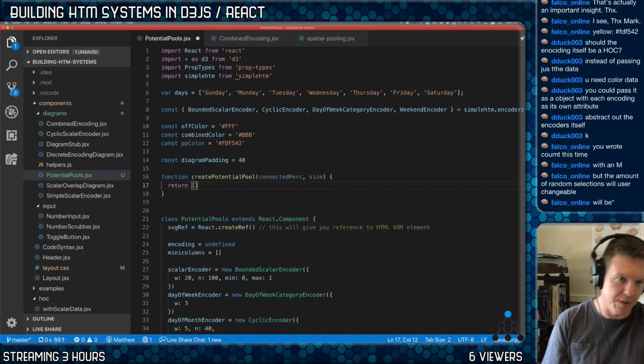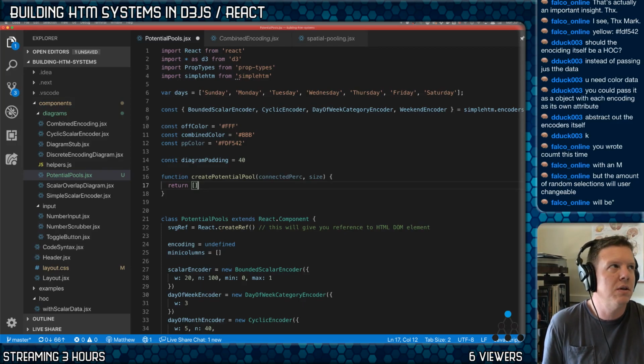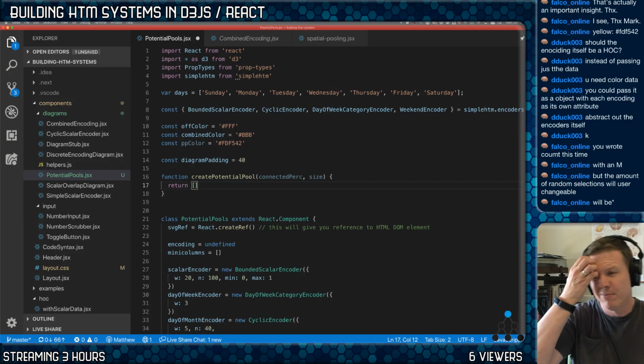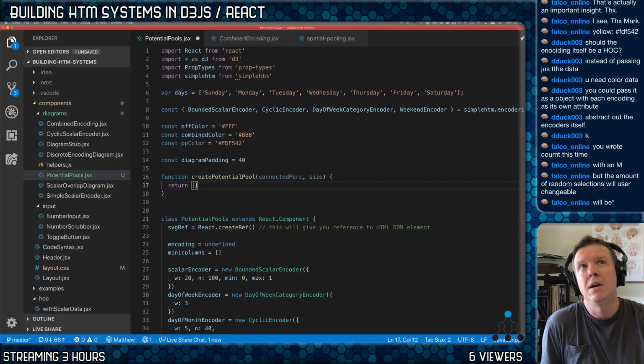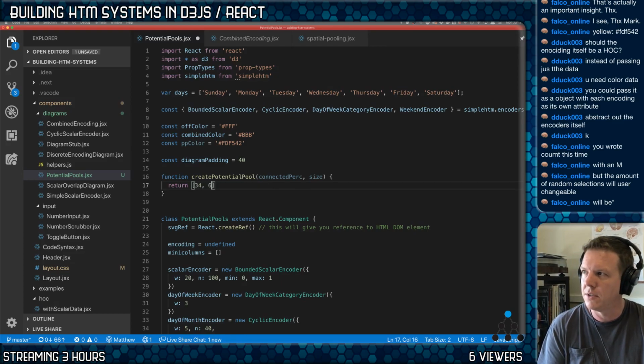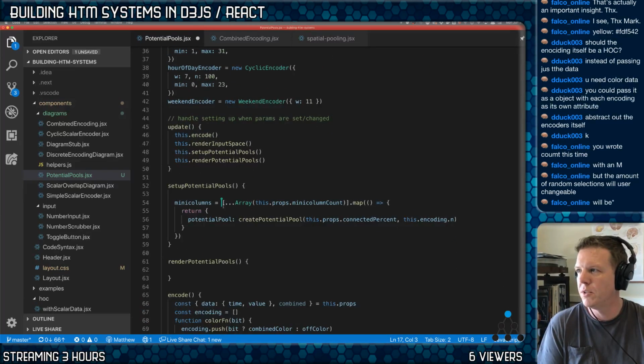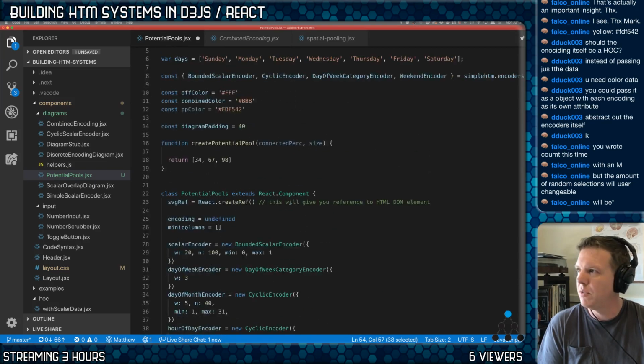Let me work through this in my head for a minute. All I need to do is, for each potential input, randomly create a number, and if it's below the connected percent, we will return that index. So this should be a list of indices. So I need to go through this, and again, I can do it the same way, so I don't really care about performance right now, right? I can do the same sort of deal. I want to do something so many times, and I want to decide for each one of those times.